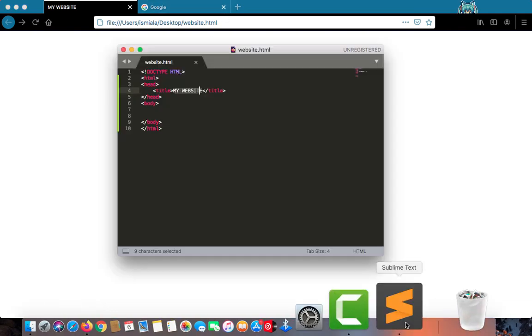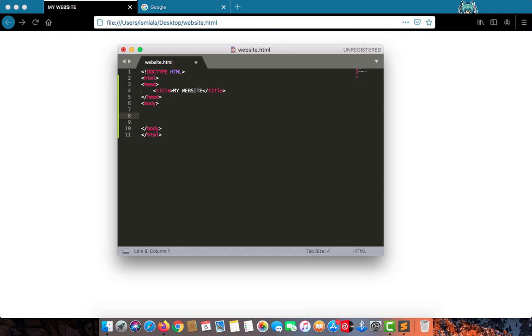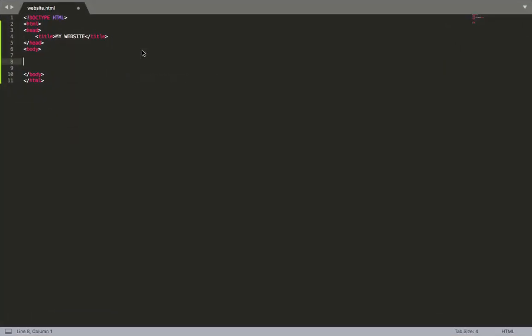We want to let something appear on the web page, our first program. So basically you can just write anything inside the body. Now I need to mention that everything that you want to appear in your web page, everything, whether it's a picture, a video, whatever it is, should go inside the body tag. The body tag houses everything that is going to appear in the web page. Remember that. And then the head tag houses the descriptions and other fancy stuff that are related to the web page.